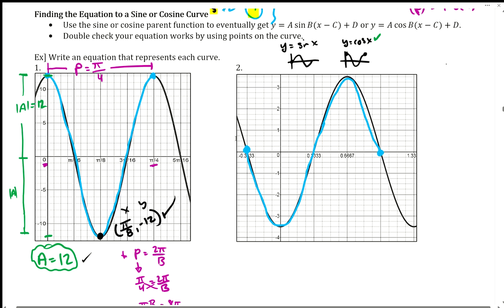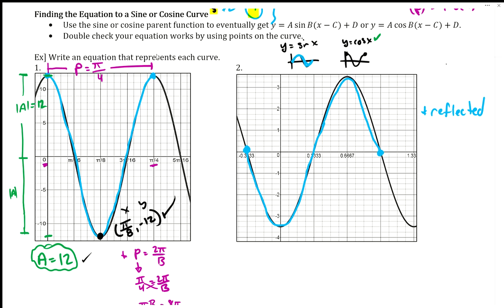All right, but with this one, we're going to do a shifted one, and I'm highlighting the part that's shifted. We're saying, oh, it looks kind of like the sine curve, because we have it on the axis. That's where it looks like it starts. However, it is reflected. Sine goes up at the beginning. This one goes down. So right away, I'm going to say, well, we know it's reflected, so that will help with knowing that the A is negative.